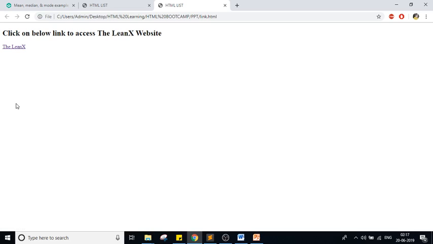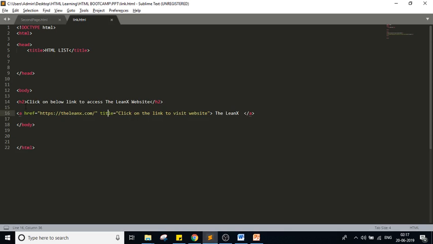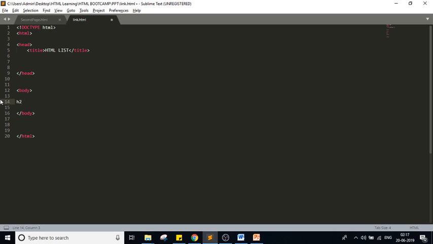Now we talk about bookmarks. So what does a bookmark mean? Let me write something. I'm writing here an h2 tag, and then I'm writing here chapter 1.